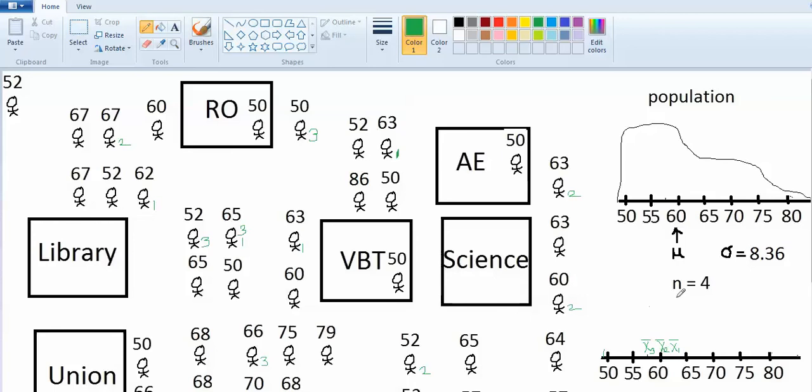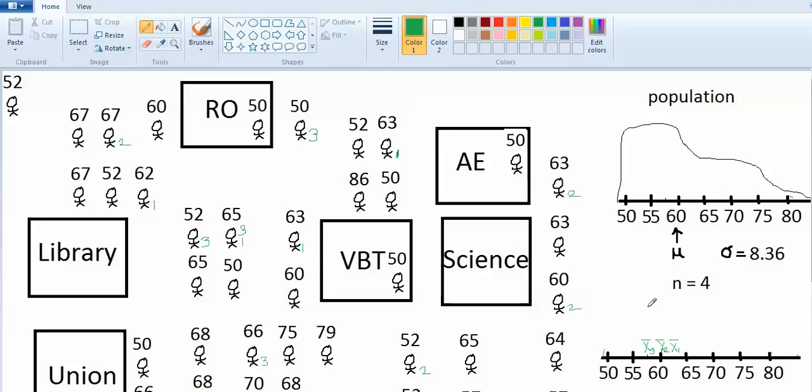After you have all 15 x bars and you've drawn the curve, you'll have to label mu x bar, which is the mean of all of the sample means, under the curve. So mu x bar is the mean of the sample means. And we know that mu x bar is the same as mu.